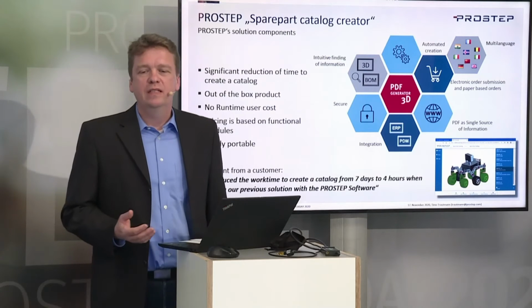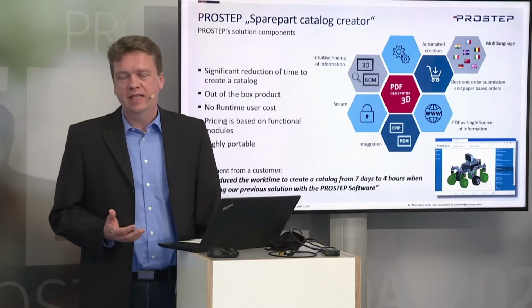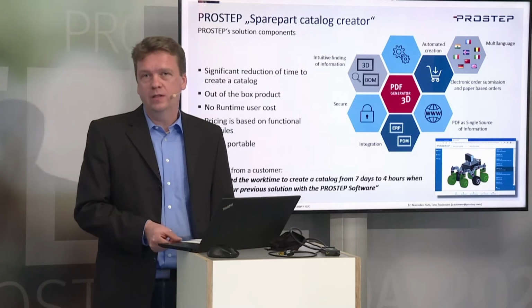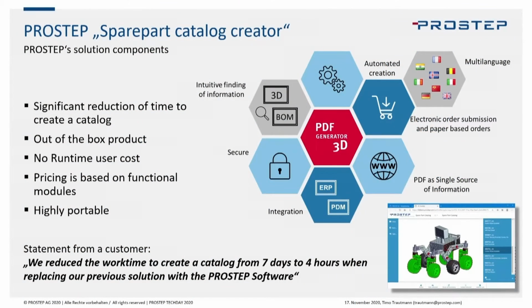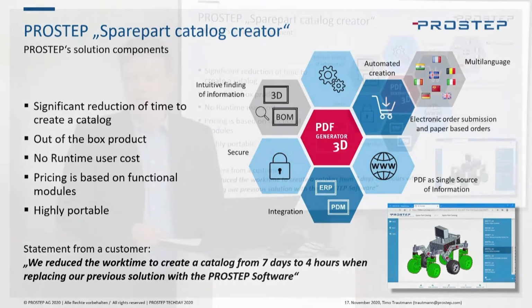Now, if we just reflect this in examples, I've picked out a few examples which we've been publishing and using for some time, but nevertheless, we still continue to develop them. We constantly do new things also with our spare parts catalog generator to support new applications, new systems, also perhaps to generate different types of catalogs. The big advantage of our spare parts catalog generator is that it's a 100% automated solution. That means the document producer presses the button or release, waits for a quarter of an hour, and then the catalog has been generated for the whole system.